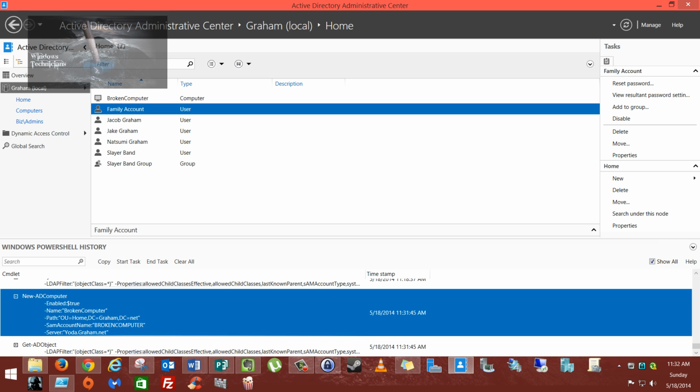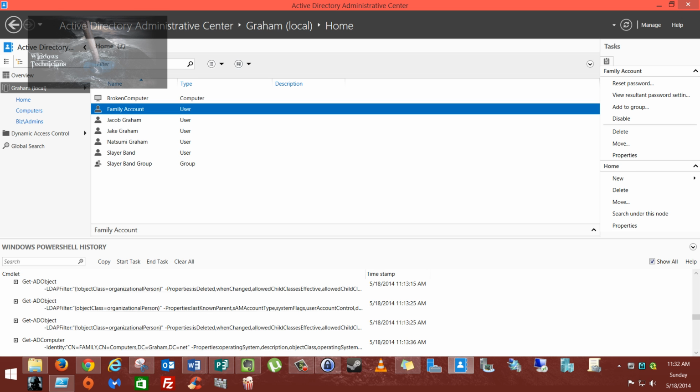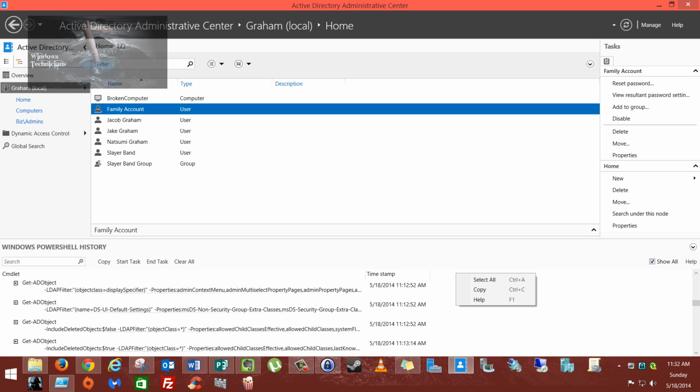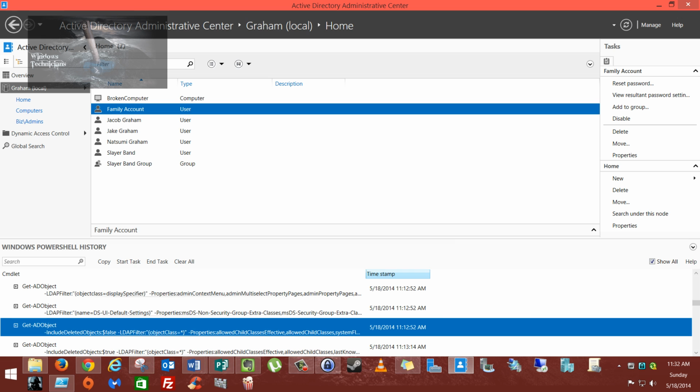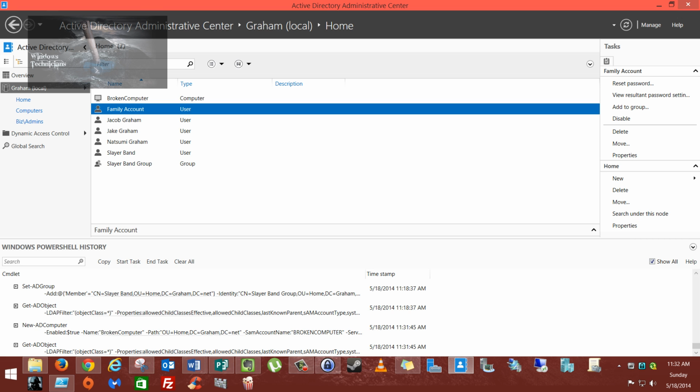And so this is a really good tool if you want to get deep and dirty and look at all the commands you ran. And as you can see, it actually shows a timestamp. So if you're not sure when you created it, you can always go way back and look exactly what happened there. I found these were some really cool tools to learn PowerShell.